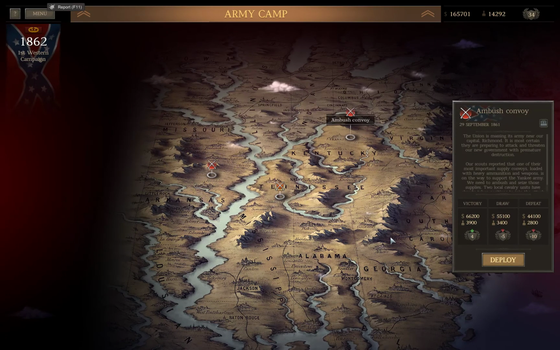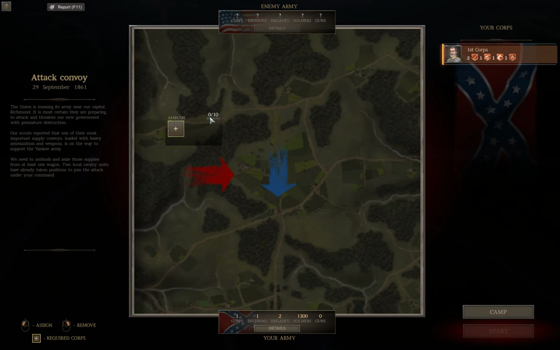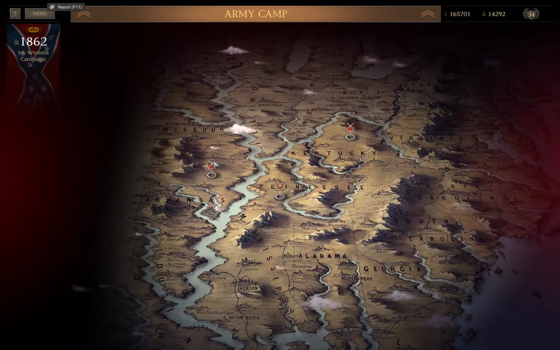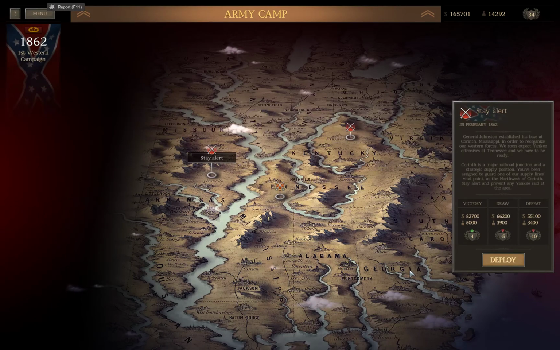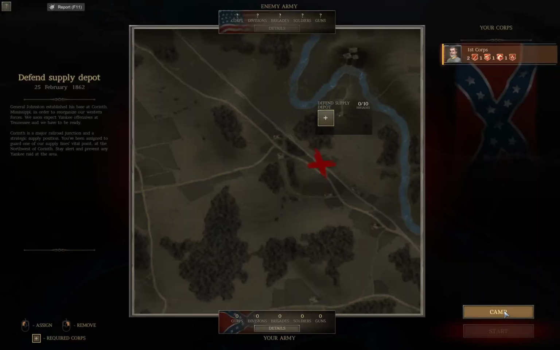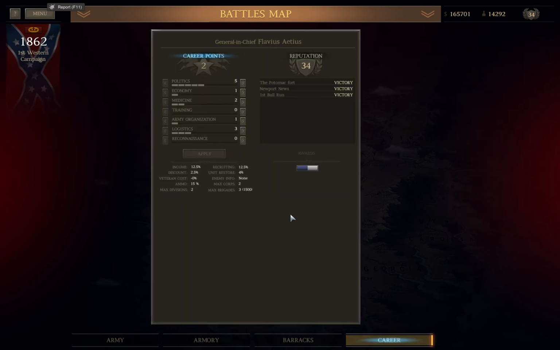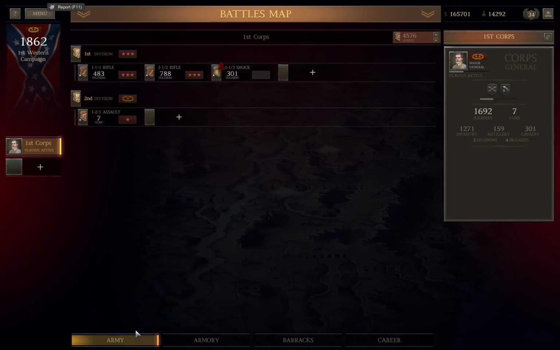But let's see what we have to deploy for ambush convoy. So ambush convoy, we can deploy 10 brigades. And stay alert. We can also deploy 10 brigades, although notably in stay alert, I know for a fact that we can only deploy, I think, 6 brigades at the beginning. So we need 10 brigades, basically. So we're going to have to build these guys out, which means at this point we don't necessarily need army organization yet, but it's probably a good idea to at least put 1 point in it. And I will put the other point into politics to continue increasing the amount of money I'm getting.